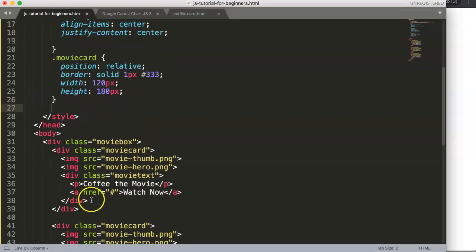So we say here image, and should we give a class? Well, we can say class. This should be a class because we'll be using a lot more commands here. We say here class thumb, and then here class hero. Alright, meaning that we want to show the thumb when we don't hover, and when we are on mouse over, or when we hover over the element, that moment hero should be shown and thumb should be hidden.